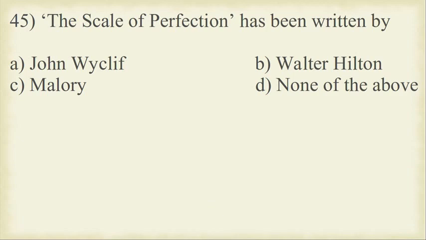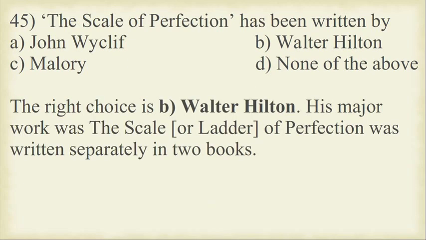Question number 45. The Scale of Perfection has been written by option A John Wycliffe, option B Walter Hilton, option C Mallory, option D none of the above. The right choice is B, Walter Hilton. His major work was The Scale or Ladder of Perfection and it was written separately in 2 books.